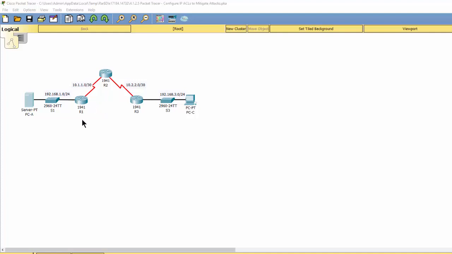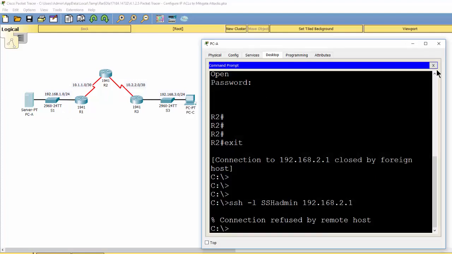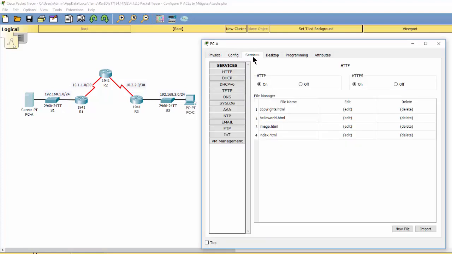Step 1. We verify that the PCC can access the server via HTTPS using the web browser. Now we open the server on the Services tab. We click on HTTP and turn off the HTTP service and turn on the HTTPS service.